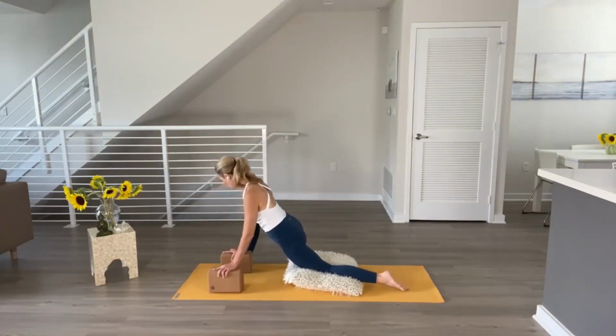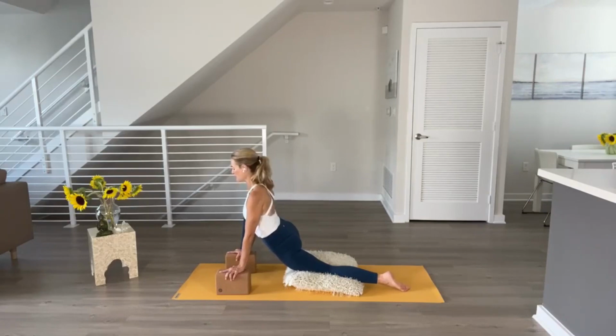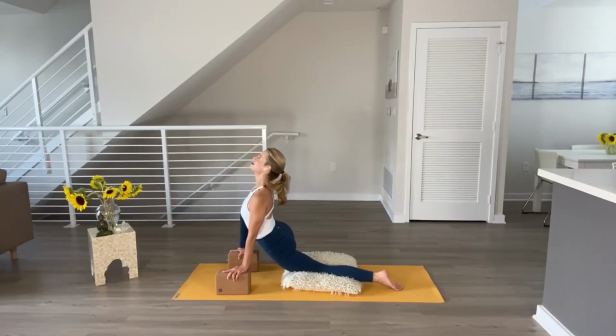Point through the right toes. Make sure your left knee and toes point towards what would be 10 o'clock at the top of the mat. Hands under the shoulders. Move your heart forward and gaze up, lizard pose.